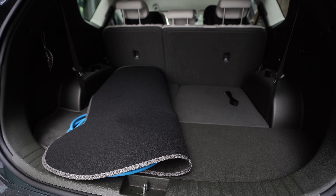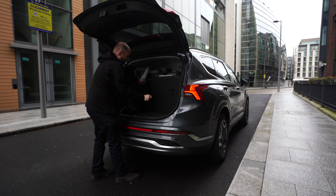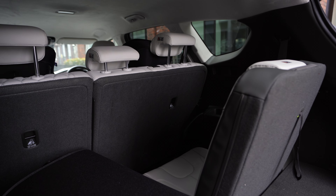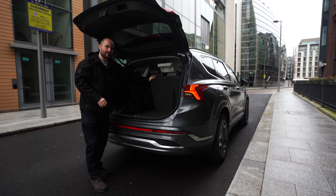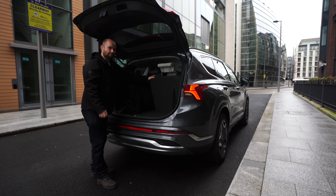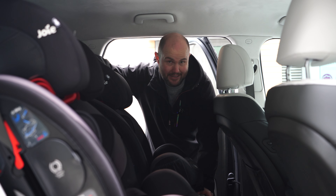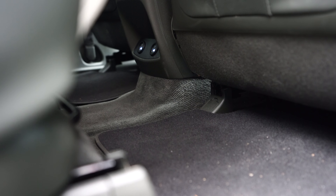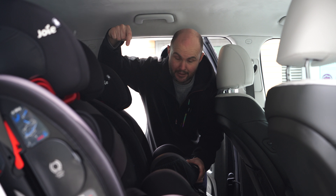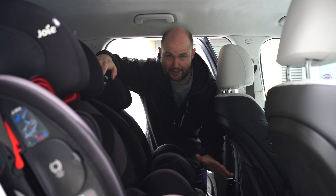Under here is where your extra row of seats are tucked away. This boot mat, which is very nice, does kind of get in the way. But if you need the extra row, it's here and available for reasonably-sized kids and adults if the journey isn't too long. Middle row passengers get adjustable seats to give you extra legroom for third row passengers. There are two USB charging ports here, and even with two child seats on the bench, you'll still get a small-ish adult in the middle. There's also a flat floor, which gives them better places to put their feet.